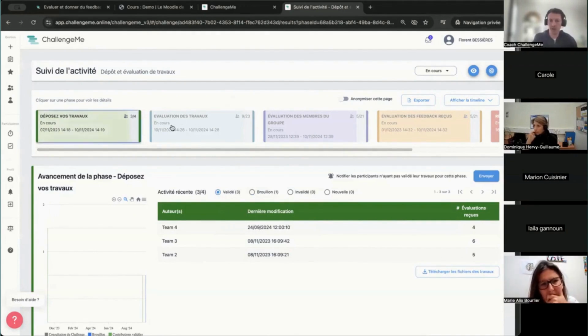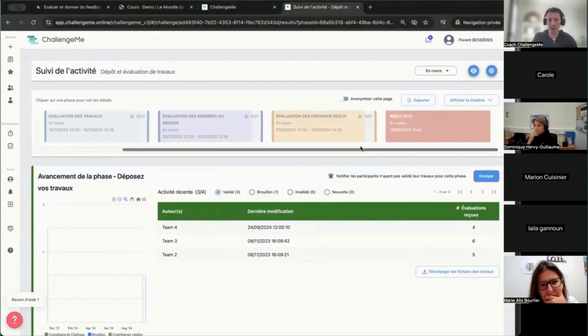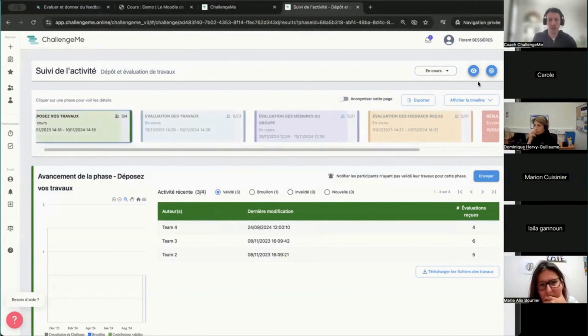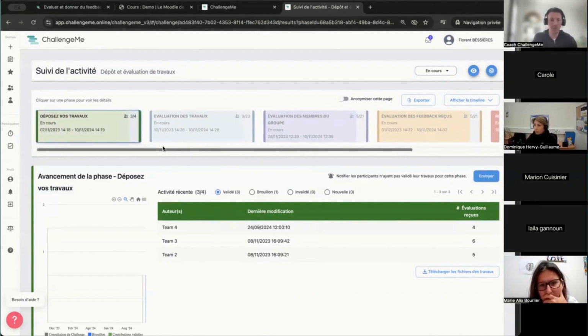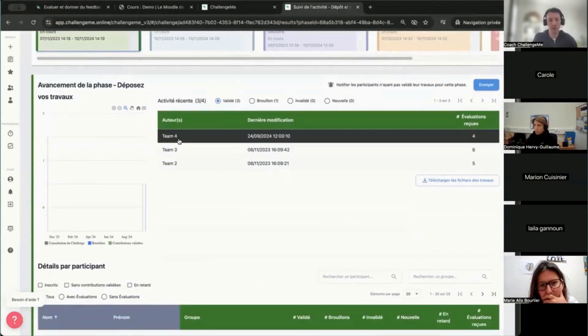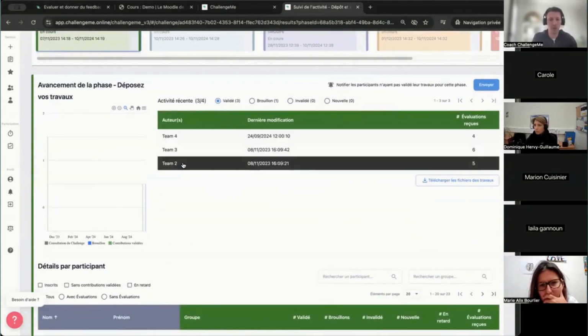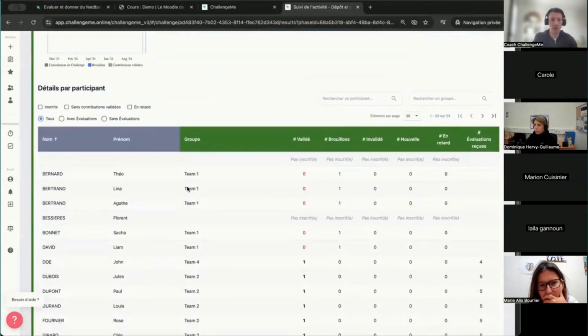So you see that we have the different phases here. The submission phase, which is green, the evaluation phase, which is blue, and the results phase, which is red, just like in this configuration. In the submission phase, you will be able to consult here. So here it's in a team setting, but if it were individual, you would have the names of the students individually.